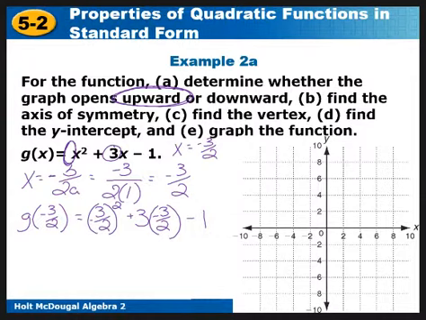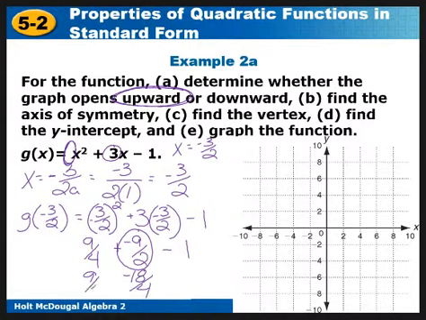squared is actually going to give me 9 over 4 plus I'm going to get negative 9 over 2 minus 1. Now, again, it kind of depends on how comfortable you feel with common denominators and stuff like that. I'm going to take this and basically make it negative 18 over 4. So 9 over 4 plus negative 18 over 4. And I'm going to make this minus 4 over 4. Again, if you want to use decimals, that is completely fine.